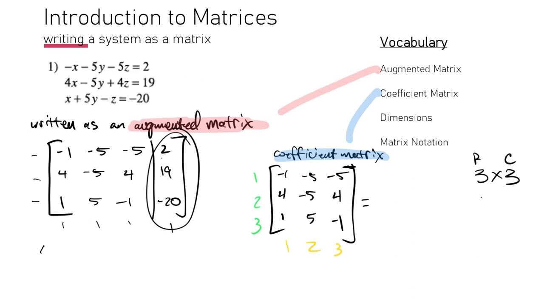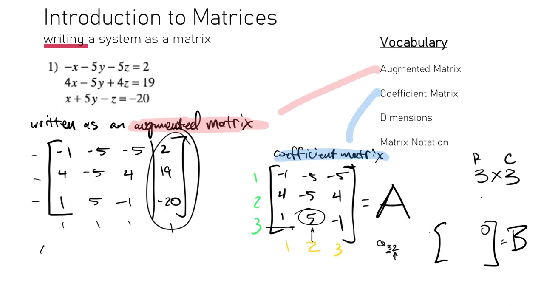When we name a matrix, so matrix notation, we use capital letters. So this would be matrix A. If I wanted to talk about the number 5 right here, this would be lowercase a, because we're talking about an individual element inside the matrix, and it's element 3,2, meaning it's in the 3rd row and the 2nd column. If I had a matrix B, this element here would be lowercase b 1,3, because it's in the 1st row and the 3rd column.